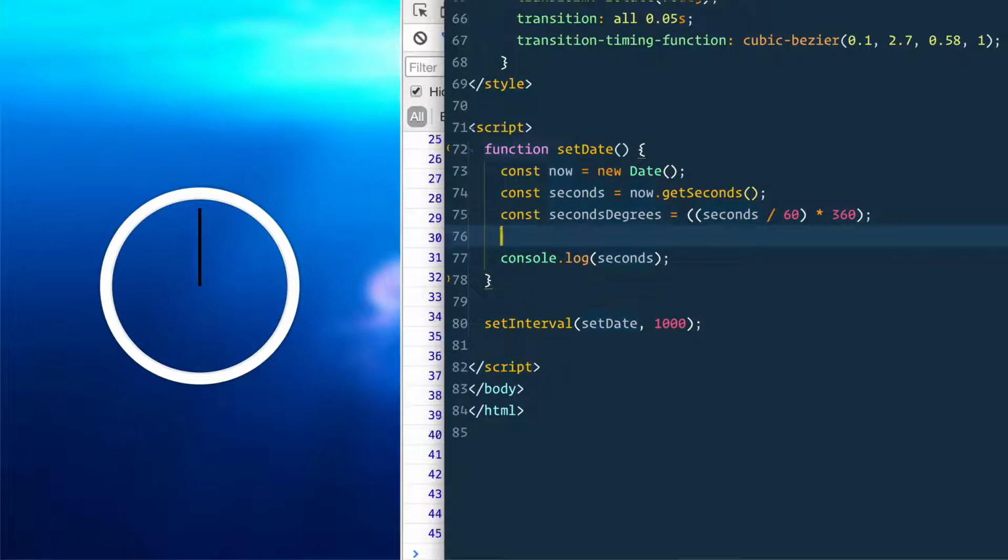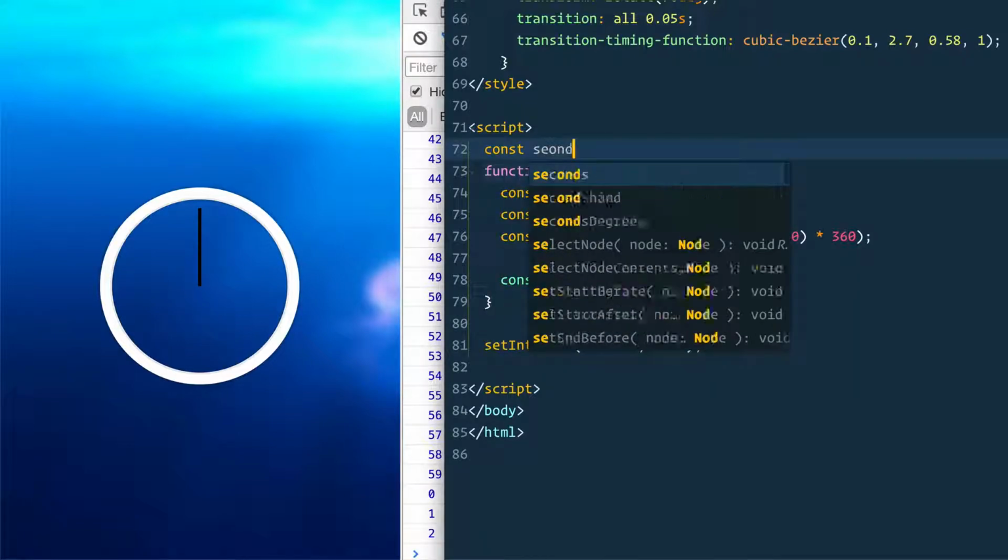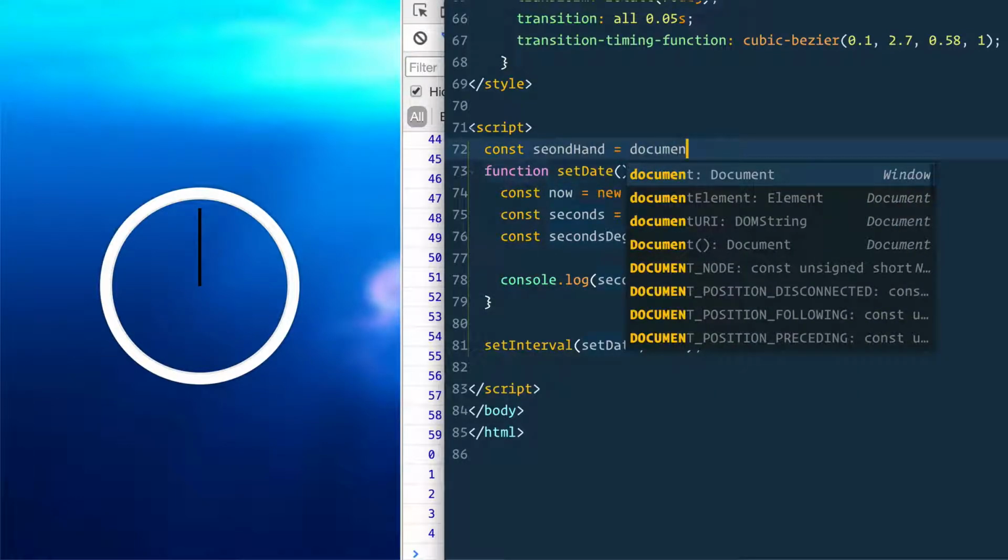And then we can finally just take our second hand, which we have not yet selected. You can either select it inside, outside, and pass it in. I'm just going to select it outside here and reach outside to grab it. However, depending on how you like to design your functions, you could pass it in as well. So I'm going to say const secondHand equals document.querySelector.